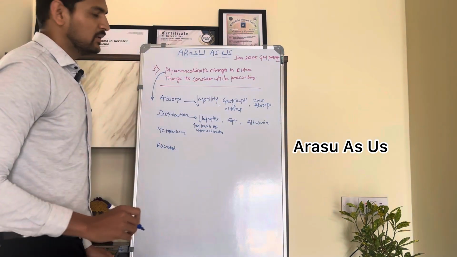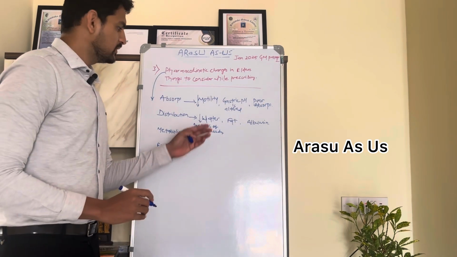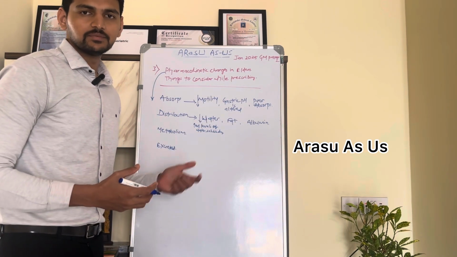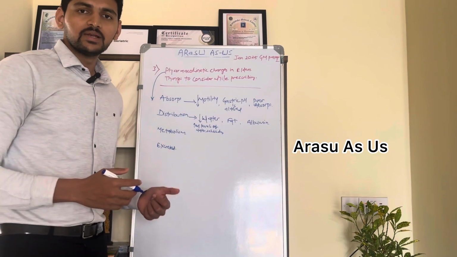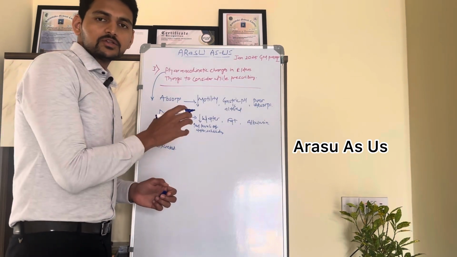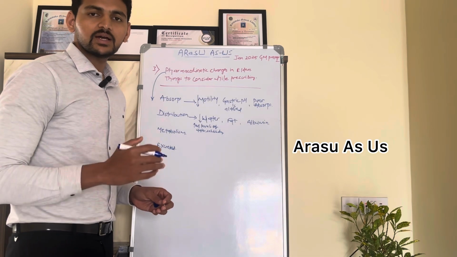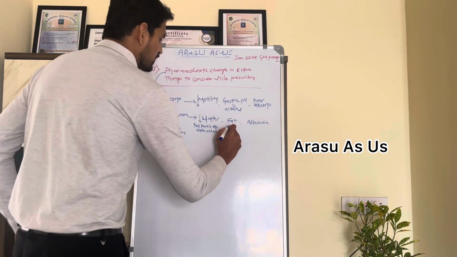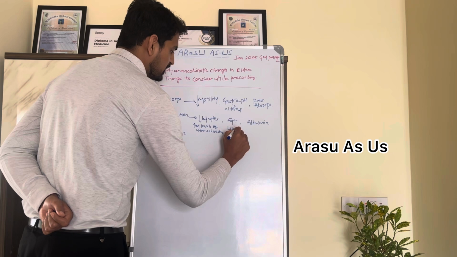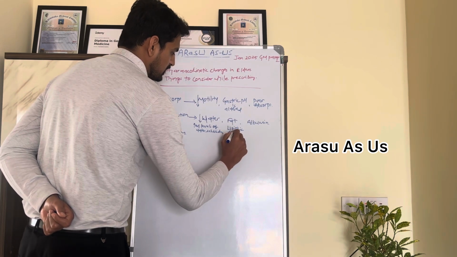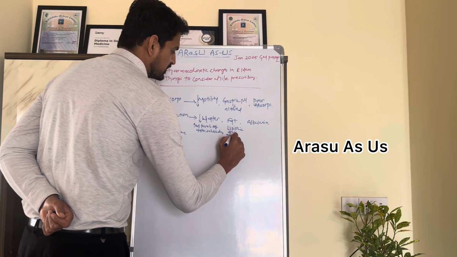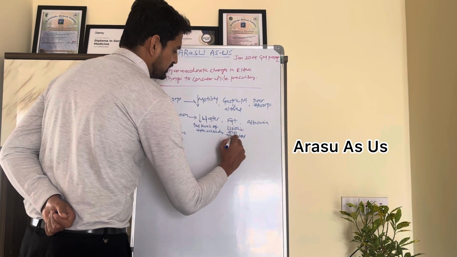Coming to the fat, as age advances, there will be an increase in fat content of the body. So fat soluble lipophilic drugs will start getting accumulated inside the fat tissue. So the drug availability will reduce automatically. Here, consider lipophilic drugs will be accumulated in fat tissue.